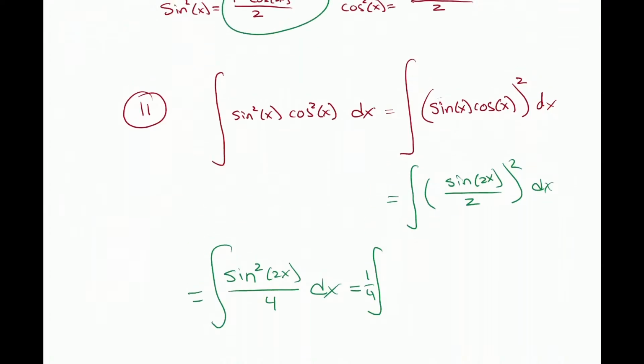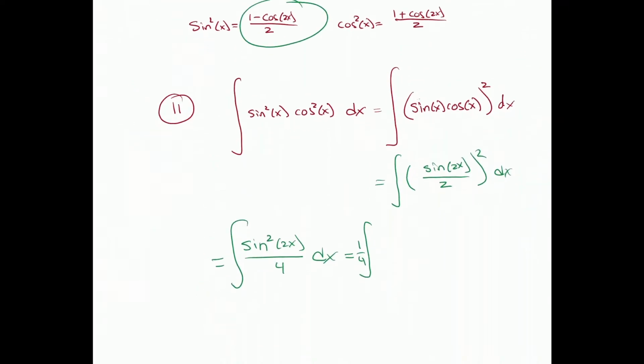is, here, I'll zoom out and then I'll zoom back in. It's going to be 1 minus the cosine of 2 times x over 2. Now you notice I've left a big blank there because up here I have sine squared of x equals this. Down here I have sine squared of 2x. And so I need to make an adjustment and say that that's going to be 2 times 2x.